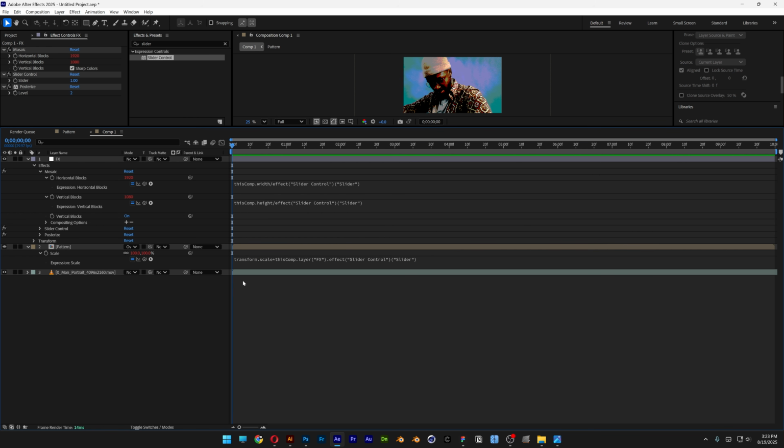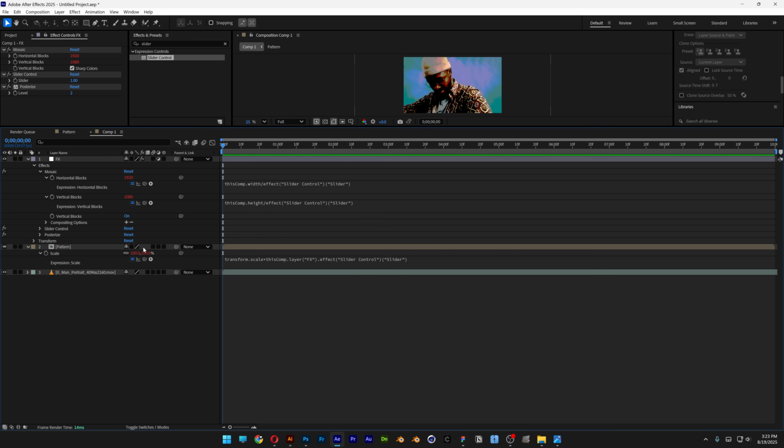And last, there's also one important step. I'm going to click on the toggle switch, and we're going to go to the quality and sampling. As you can see, we got this slash line here. All you need to do is just click on it, and it's going to show this curvature. Click again, and then it's going to show this pixelated line.